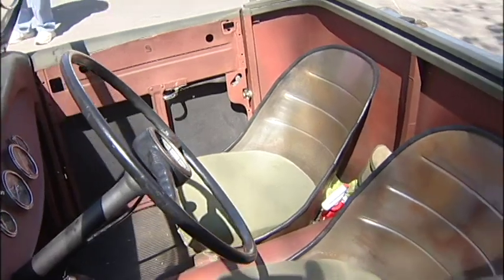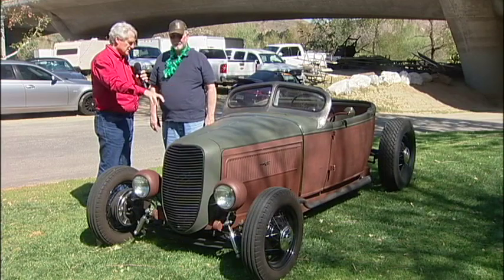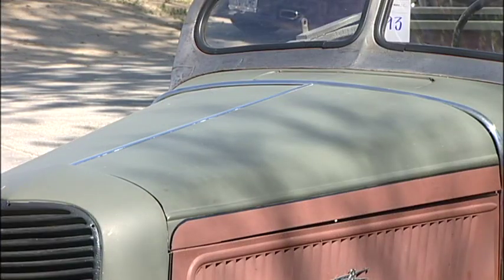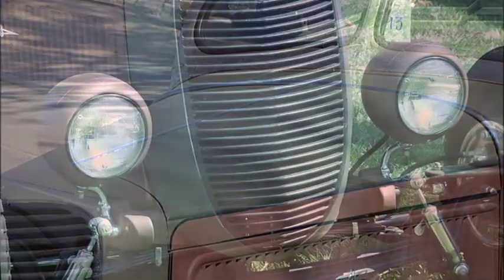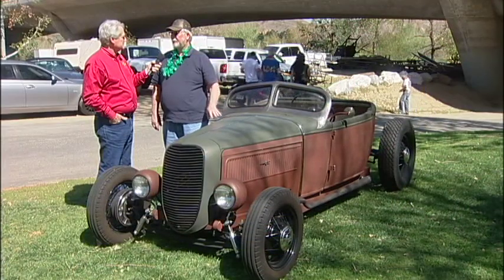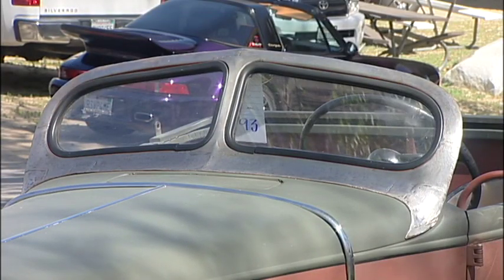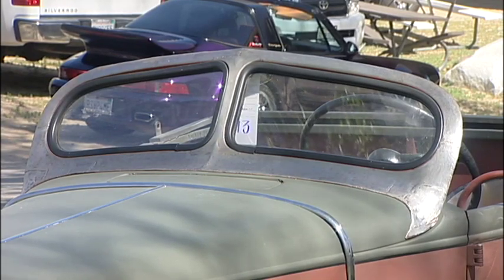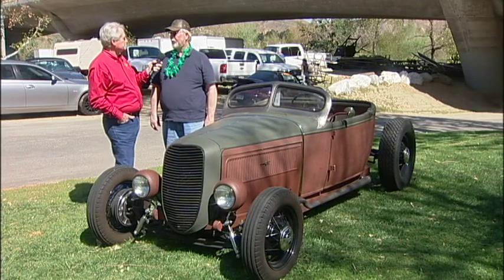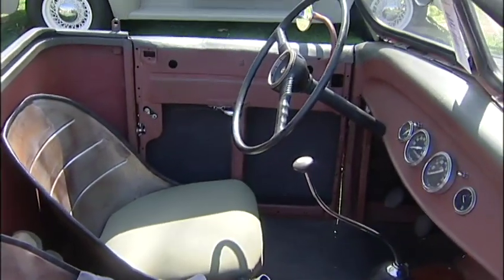There's two things that leap out, besides the overall design, but the front end, what have you got going on here? It's very different than a 31 Ford. Yes, the hood and the side of the hood panels were from a 37 Ford truck, and the grill was from a 37 Ford truck also that's been cut down to fit. And the windshield frame, I can't identify that. Well, I can't identify it either. The guy that built it did a good job of building it. Looks like it came from the back window of a car like a 49 Mercury, a 49 Ford that had a split back window. But he custom built it, chopped it, and it made it look really nice.